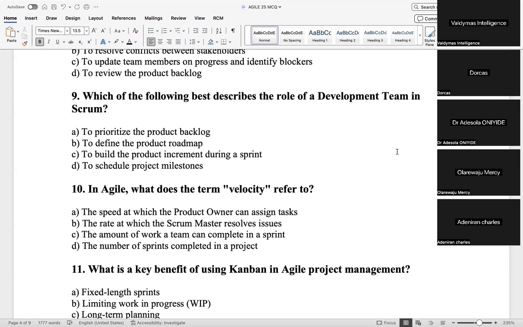Do you understand? So let's now say we picked 4 stories for this sprint, and at the end of the day, each story we gave them 8 points. If we're able to complete 3 of those stories, and the 4th story we did half of it, what will be our velocity?